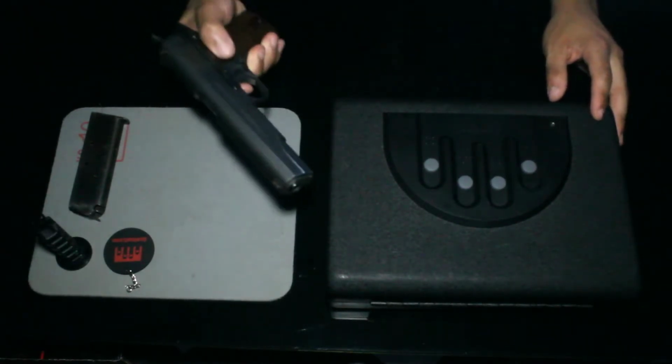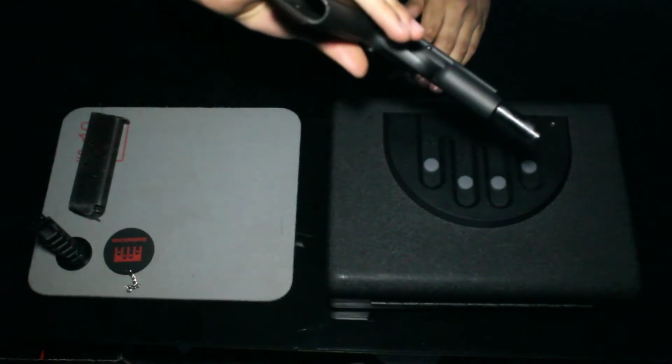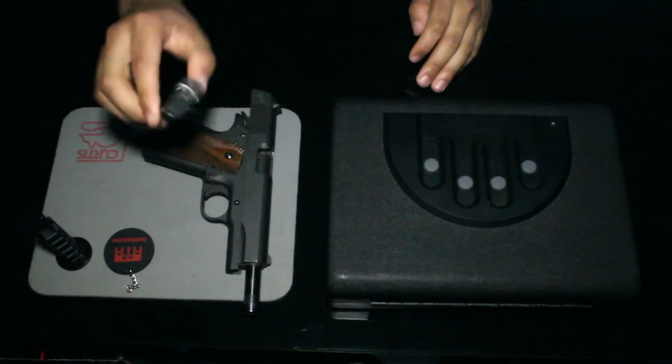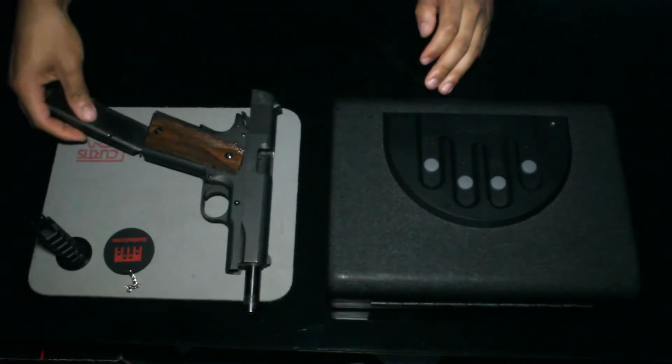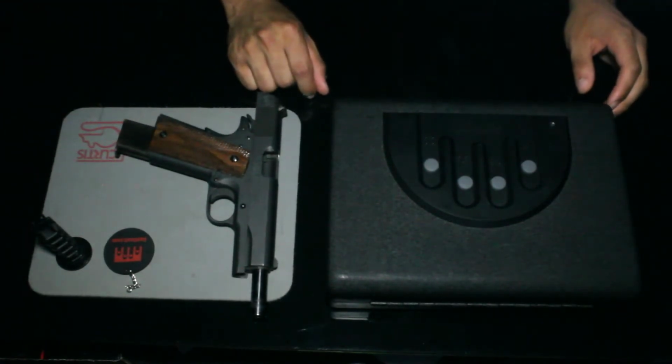And I just want you guys to know this firearm has been checked before we even got into this video. So let me try to lock it. There's nothing in the chamber, nothing in the magazine area, and there's nothing in this magazine as well. So I might slide this in here. Just letting you know, this is completely safe.